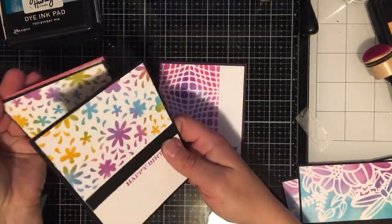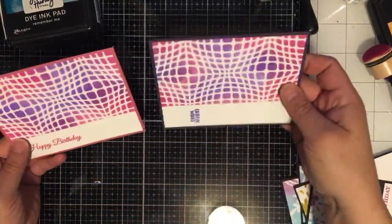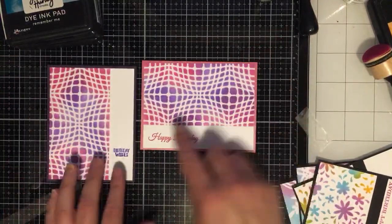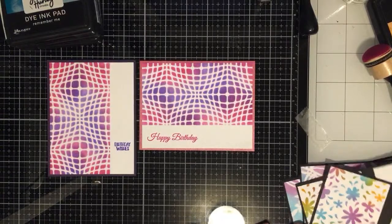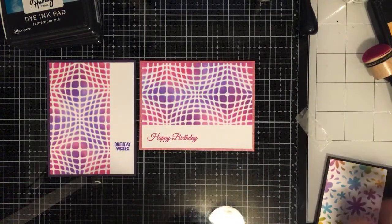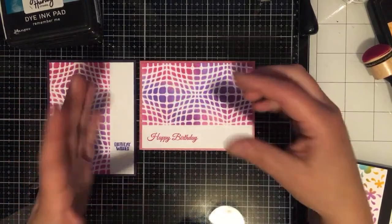And then the last one, I just grabbed an older stencil out of my stash and did 2 colors, and I threw these ones on colored cardstock, and I didn't add a border to it. I mean, I can add the border. A thin border is very nice, but it's also got that white clean edge. You could do a bold sentiment. You could do a die cut sentiment in white.